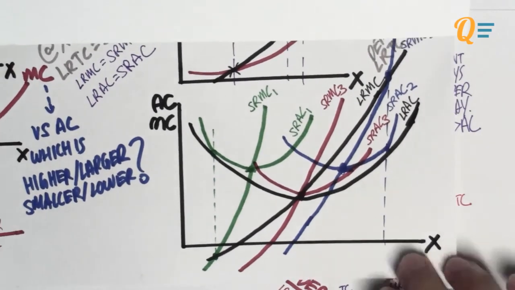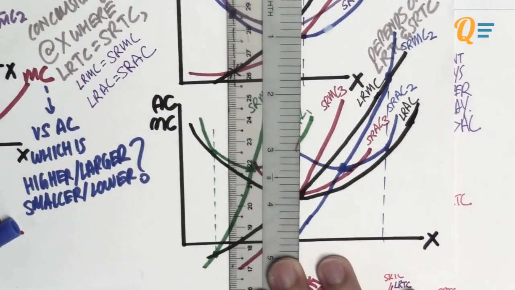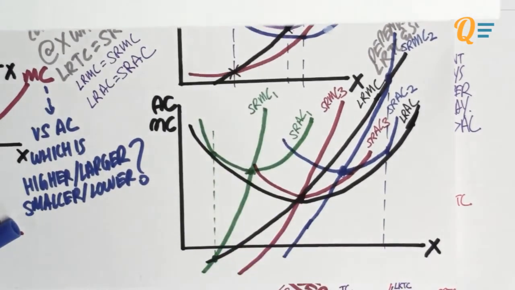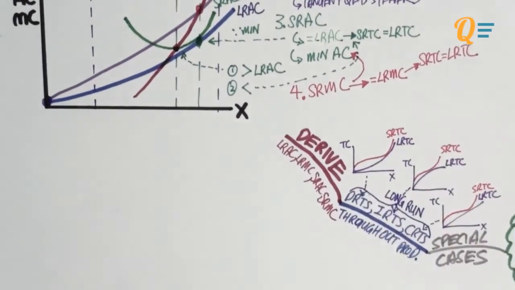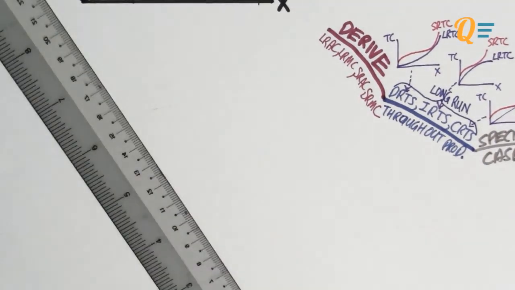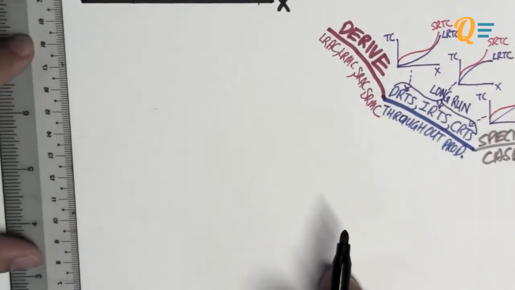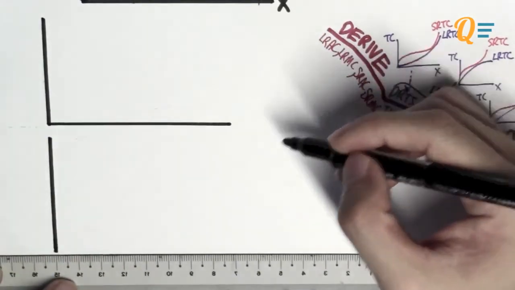Alright, so if you're just gonna take a ruler and you're gonna cover the left hand side of the minimum LRAC, it is exactly the same thing that you see over here. Okay, I know that that was fast, but we're going to do it fast because we really got a lot of things to cover for today. I'm just going to go through the other two types of scenarios so that we got more practice.